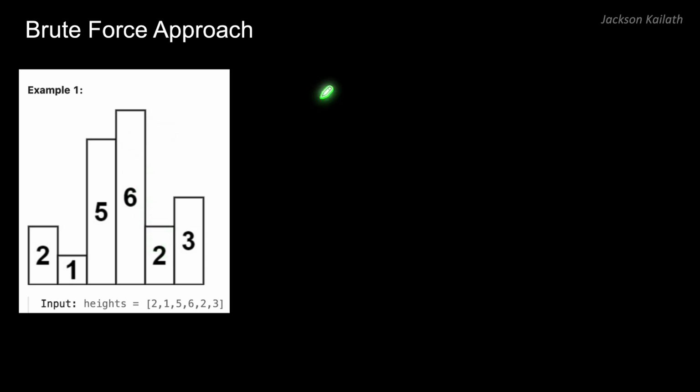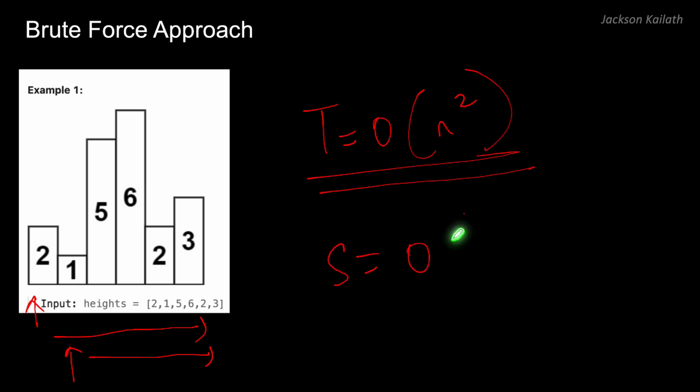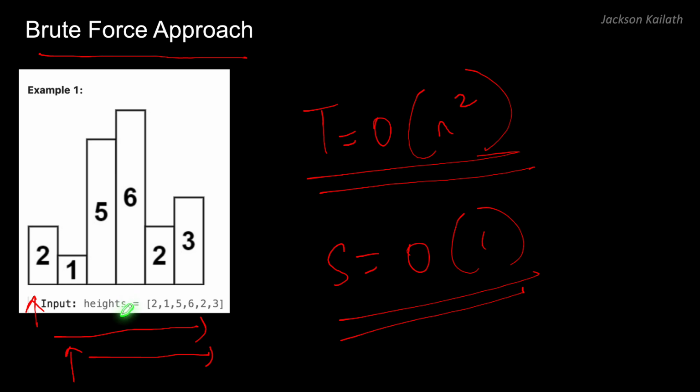But the problem is that this would have a time complexity of n square, because notice we have this pointer over here and we're doing one pass. Then we have this pointer moved over here and we are again doing almost one pass. So in this way, this adds up to a time complexity of O of n square. And the space complexity for this approach would be O of 1, or constant space, because we are not storing anything and we are just using 2 pointers. So this would be the brute force approach for solving this question.